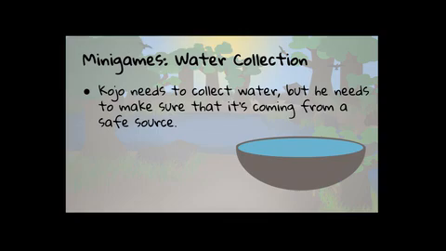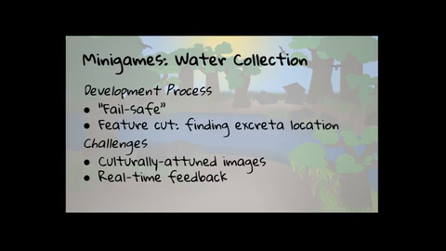Yeah. Cool. So the second mini game is a water collection game where you're asked to help your friend Korku find where to collect water from. And so with this development process, it was similar to what Kevin was saying about making it have as high of a learning value as possible. And then another aspect of this game was making it fail safe.